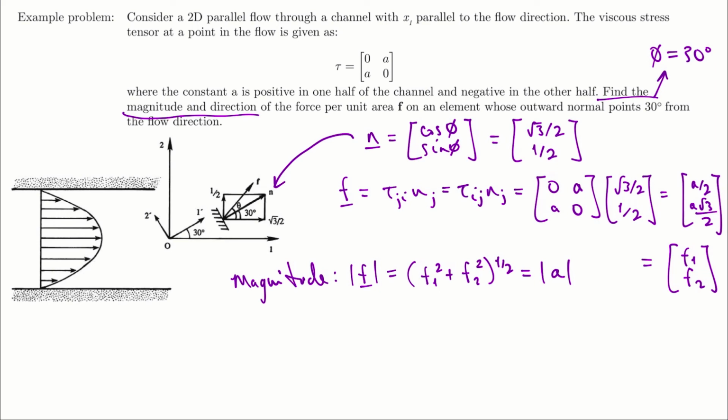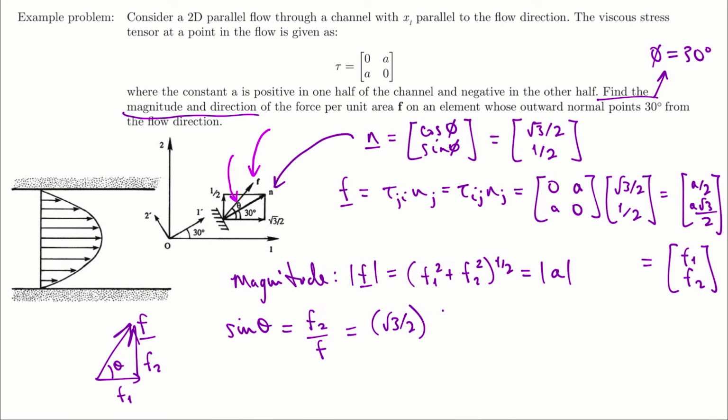Now we've denoted an angle here in the figure, so there's our F, right? And we're going to call theta that angle that it has to the surface, and we want to figure out what that angle is. So sine of theta is going to equal F2 over F. Do I need to show that? I guess. Why not, right? There's F and there's theta, right? So we would have, that's the one direction. That's the two direction right there. Okay, so we can sub in root 3 over 2 times a over the absolute value of a.